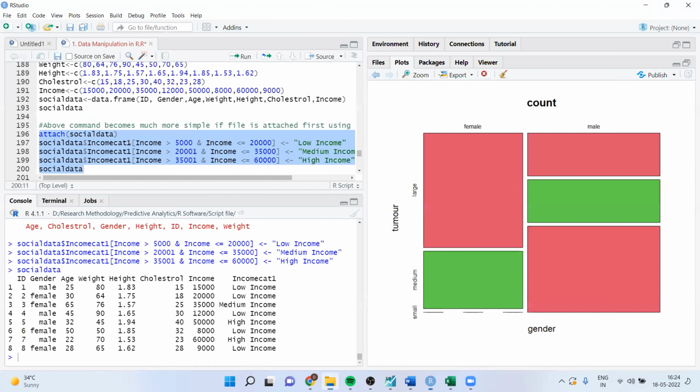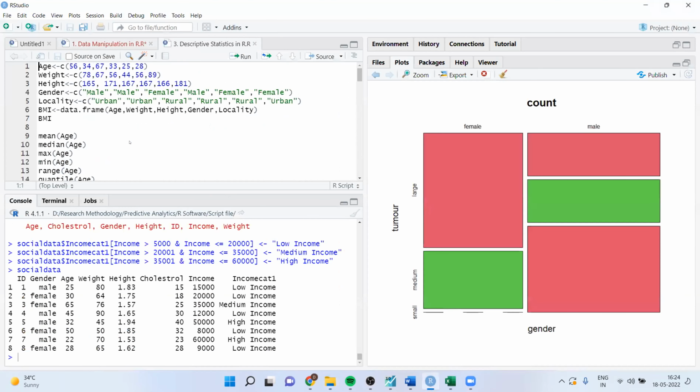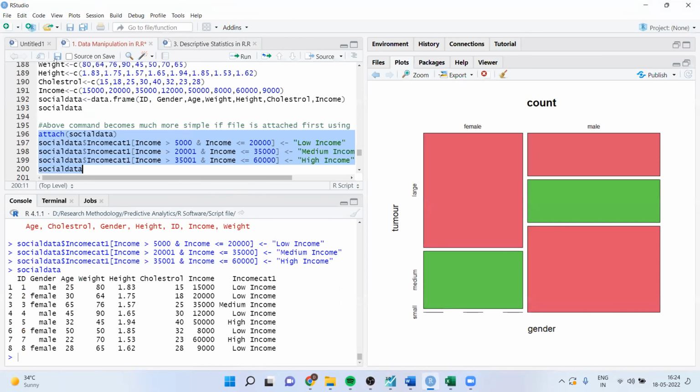Done. Done. Now you can save your valuable work today, whatever you have done, with the name data manipulation. Okay. Sumita ma'am, first of all, you will save. Okay.